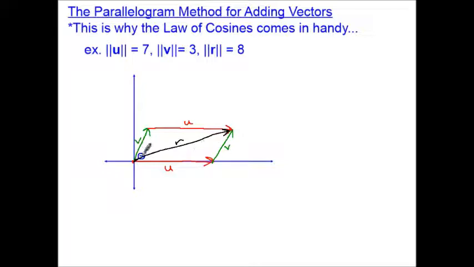Now what this does for me is it gives me a triangle to work with. Up until now I didn't have a triangle, but if I just pull up the triangle there, something like that is what I've got. Again, my magnitude of u was a 7, the magnitude of v was a 3, and the magnitude of my resultant was an 8. So basically, there's my triangle. And the good news about the law of cosines is if I've got 3 sides, I can figure out an angle.